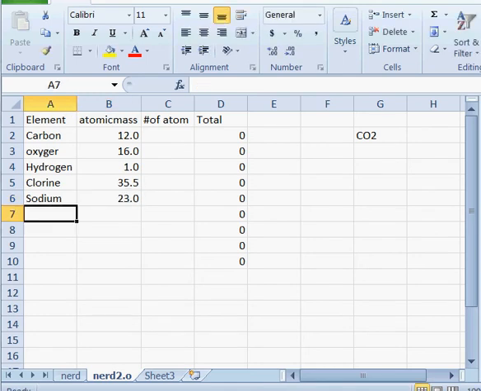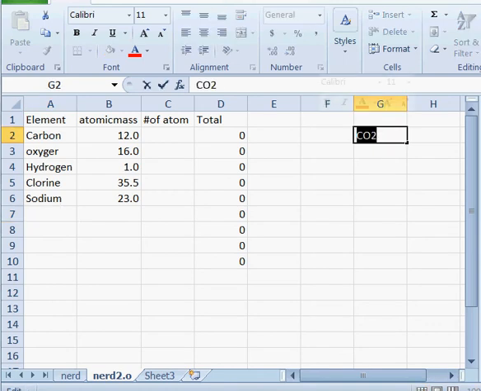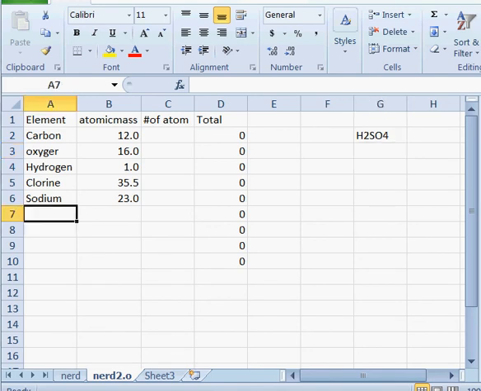The fact of the matter is I could put in all the atomic masses if I wanted to, but how is this helpful? Well, let me show you. This is if you really want to know what you're doing. We've actually created a little computer that's going to do all our work for you. Let's go with H2SO4. That's sulfuric acid, by the way. Well, I'm missing sulfur, so let me go back to the chart. Sulfur has an atomic weight of 32.